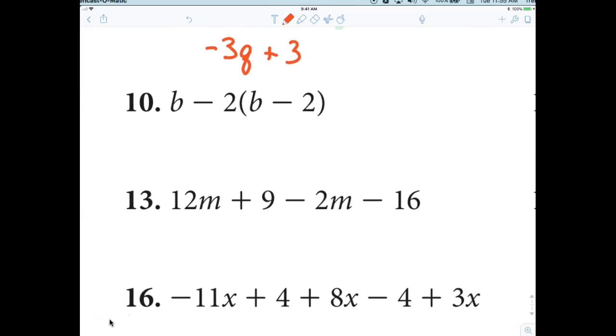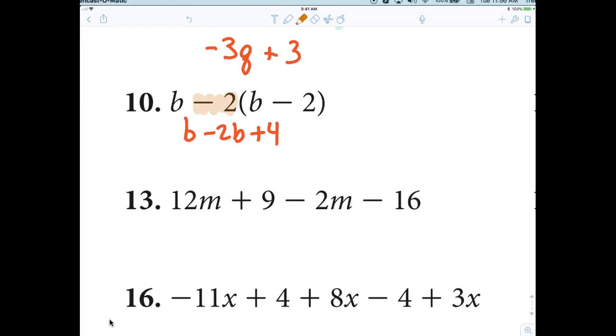For number 10, everybody's going to have to distribute the -2, so I'm going to give you 15 seconds. Ready, go. Everybody distribute the -2. I want to see if you understand this step. All right, Avery, when I distribute the negative 2, what did you get? I got 1b minus 2b plus 4. Beautiful thing. Caroline, is that good for you? I got minus. Wait, how did... No, the reason why it's a plus 4 is, watch. Very good mistake. You ready?